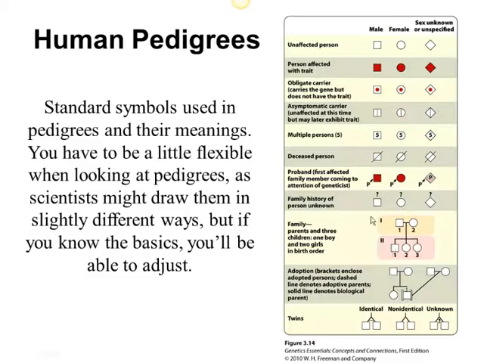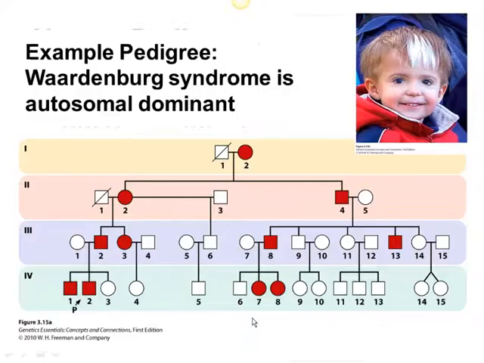An adoption actually isn't biologically important, because an adopted person, even though they're in this family, is biologically not. They're over here with their biological parents. So you might see that. I won't put that in my examples. But if you're looking at some actual pedigrees in a research paper, you might see that. And then twins can be identified a couple ways. Some kind of split symbol, but honestly I've seen twins done a lot of different ways, and so usually in the figure legend it'll explain what some of the specialized symbols might mean. So that's just some of the basics of pedigrees.